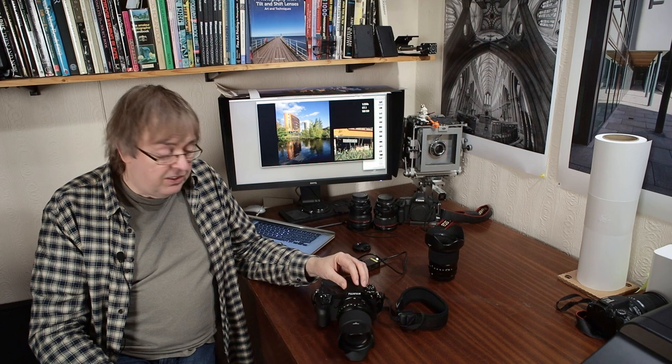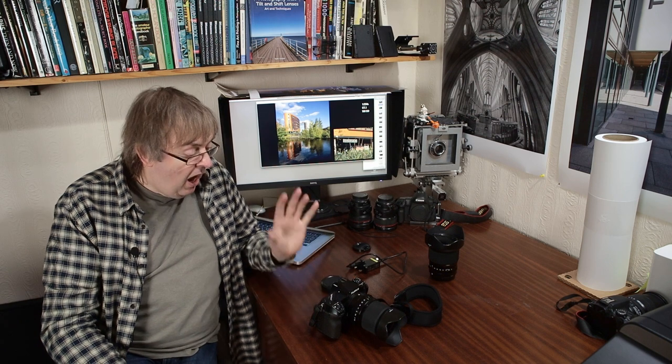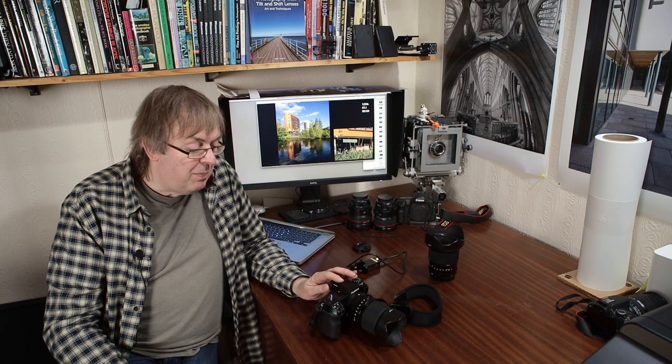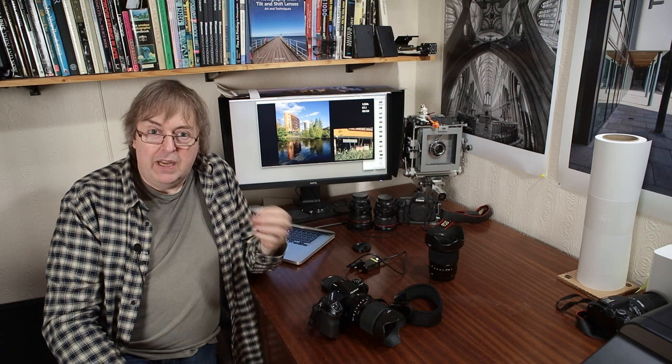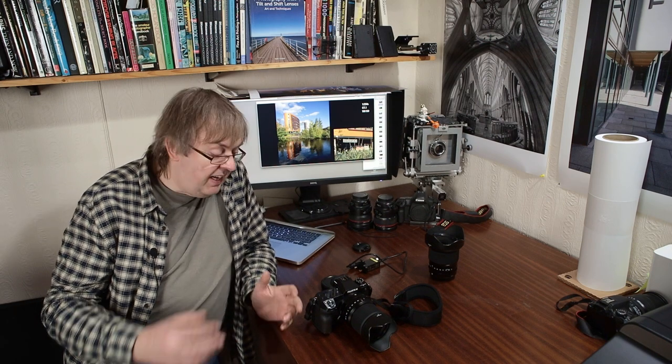What did I like? Lots of programmable buttons. In fact, even after a couple of weeks I'm not entirely certain I've optimised the camera's use to how I fancy using it — I can use it effectively, but I'm still not 100% convinced I'm using it at its best. That takes a while, and you should always accept that with any new camera. I've read quite a bit of the online manual, which is pretty dense, and I've found most things I wanted, though there were still a few surprises in the last few days.